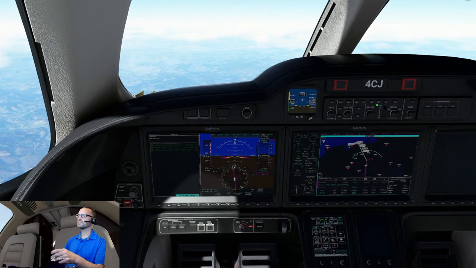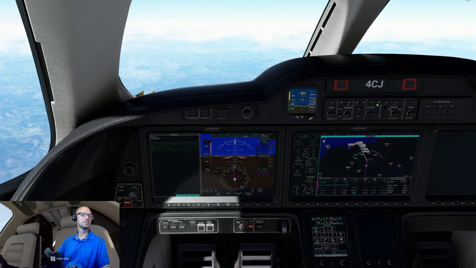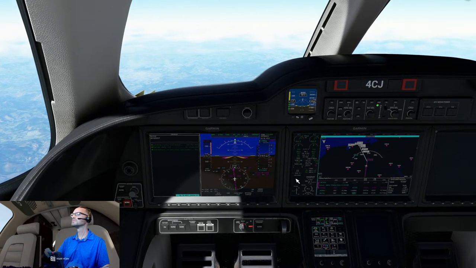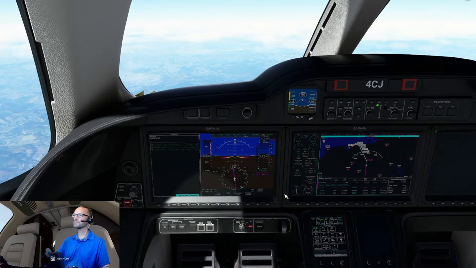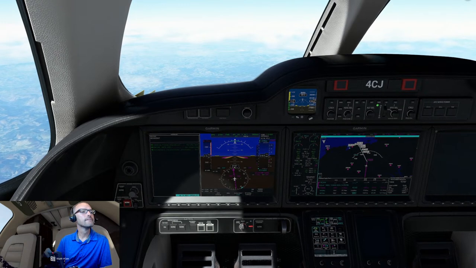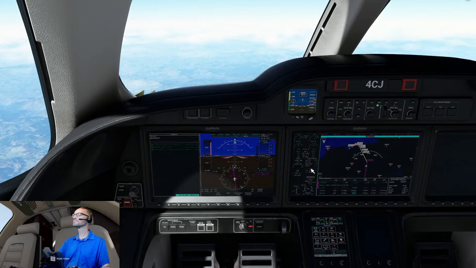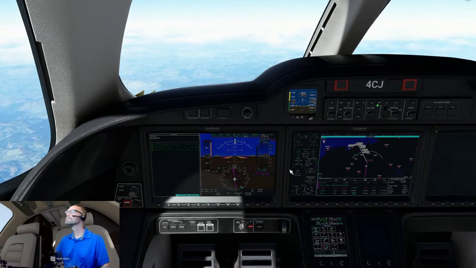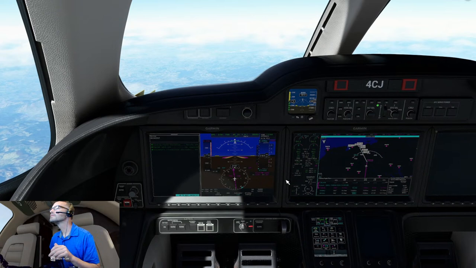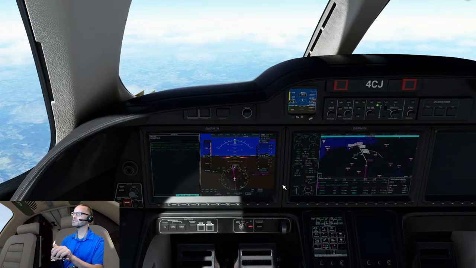Fusion 4 Charlie Juliet, ready for descent. 4 Charlie Juliet, you're cleared to descend via the Azalu 1 Alpha arrival with the transition. Report passing flight level 150. Descent via transition, Azalu 1 Alpha, will report passing 150.